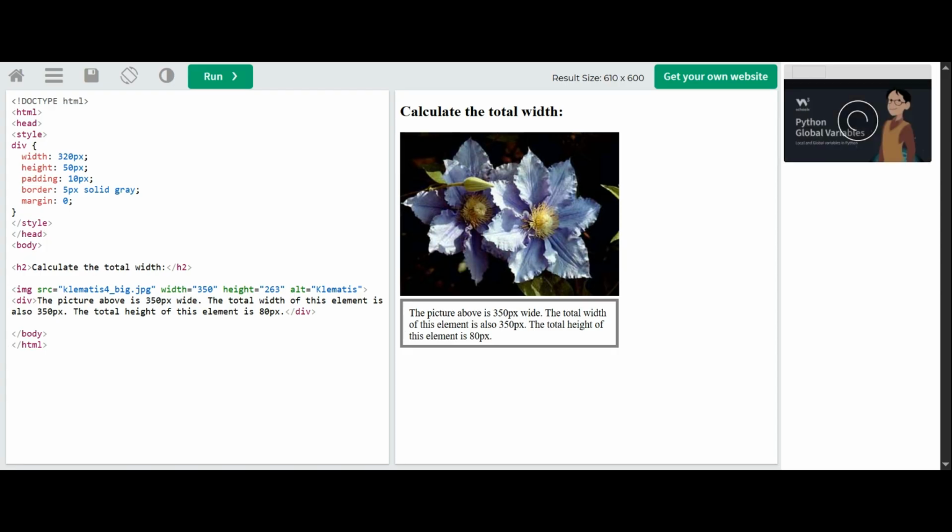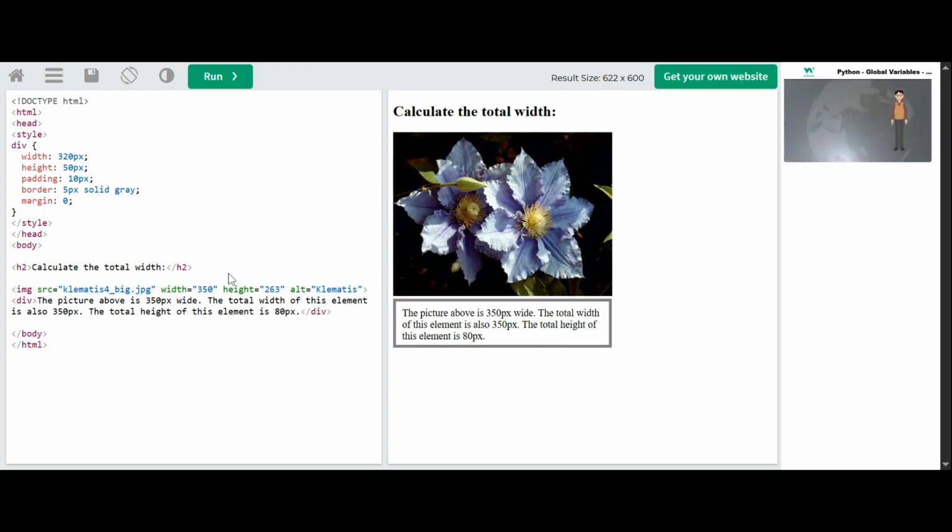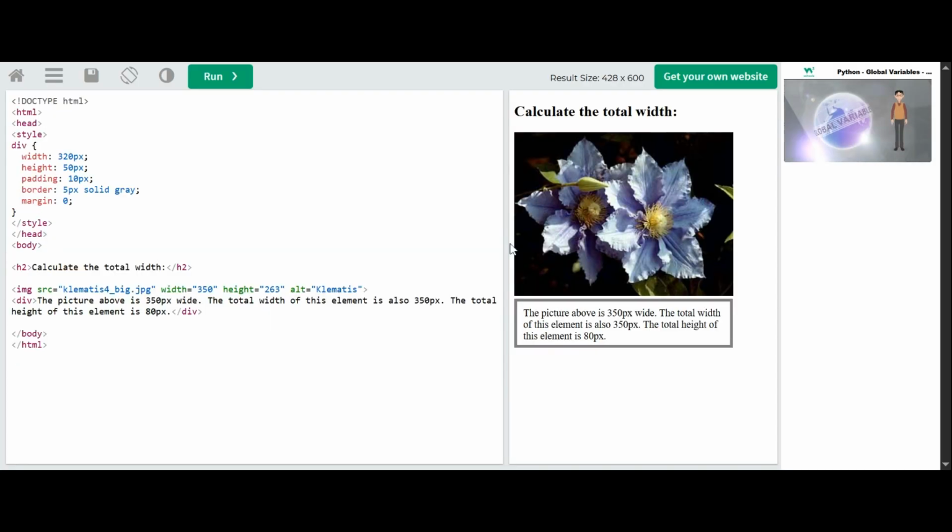Over here you can see there's an image, and over here we have a div tag. Now the total height of this element is 80 pixels. The width of this element is also 350 pixels. Why is it? Because you see over here they've given the padding as 10 pixels, the width is 320 pixels, and the border is 5 pixels.